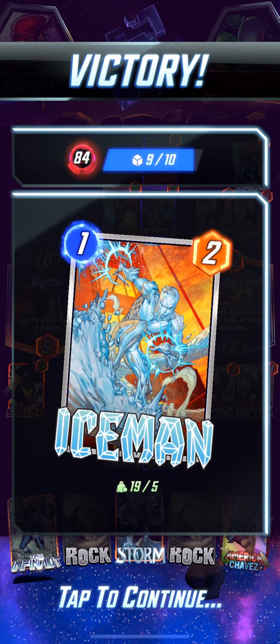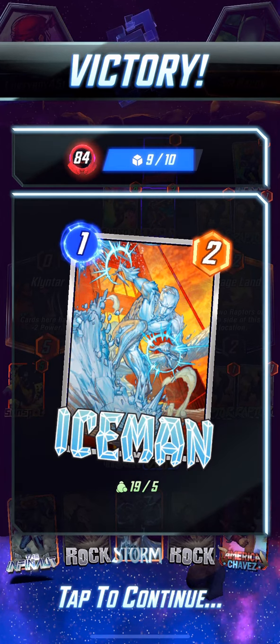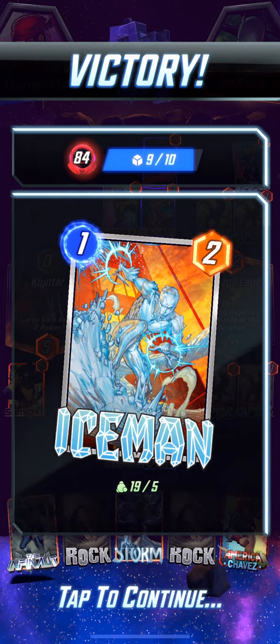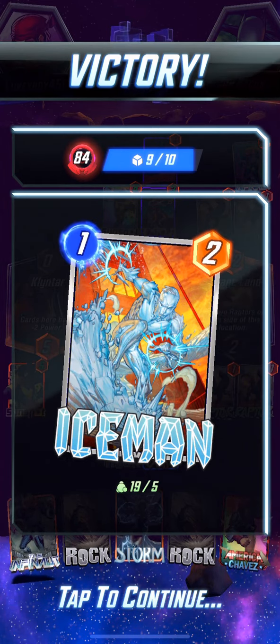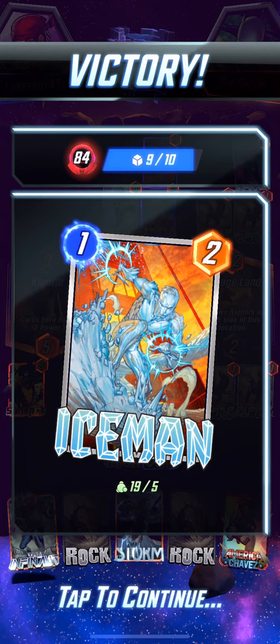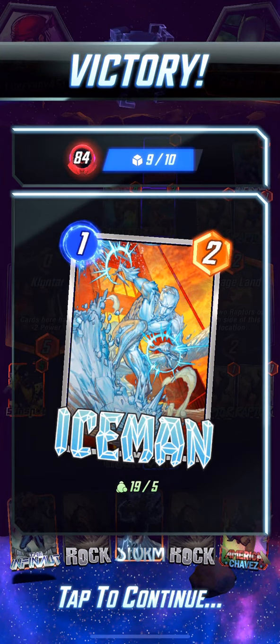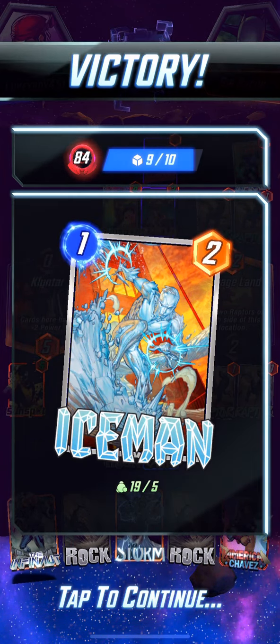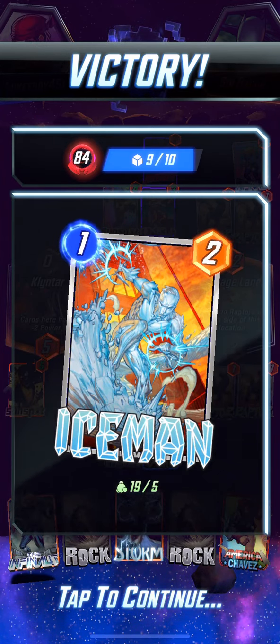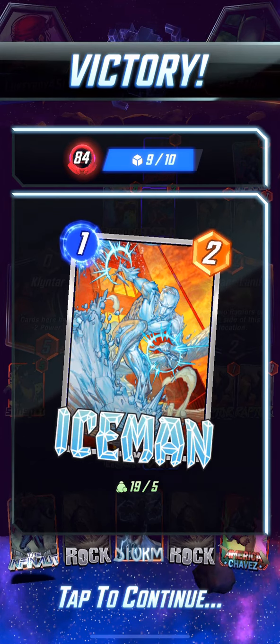But I mean, yeah, guys, so that was a pool to control deck. Let me know what you guys think about it down in the comments below. You could use this pretty early, because again, it's just straight pool to cards, and it can be pretty strong, especially with Storm and Professor X. You also have Infernal, who's one of the strongest cards in the game.